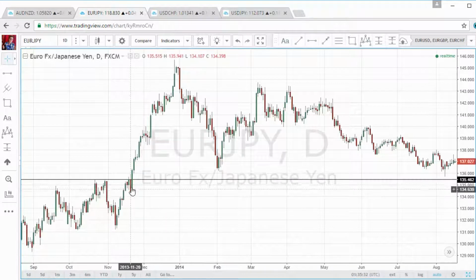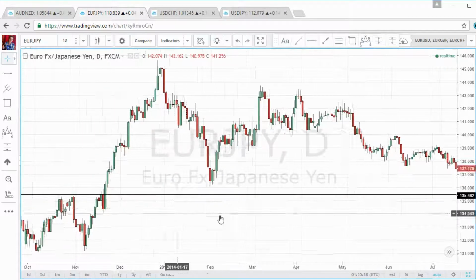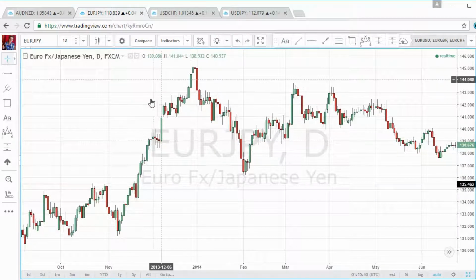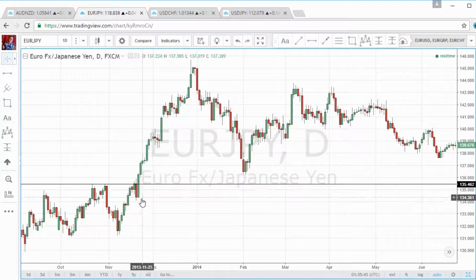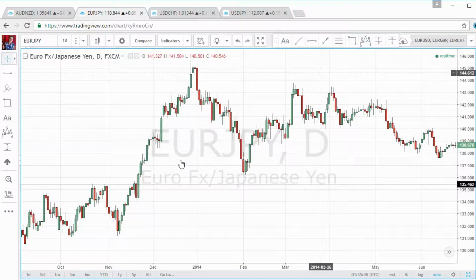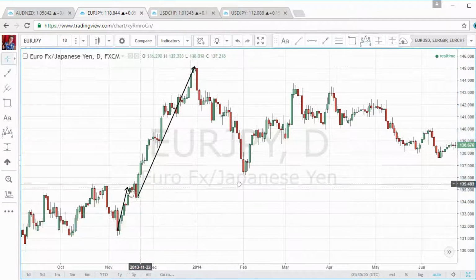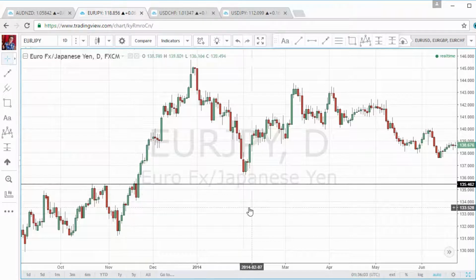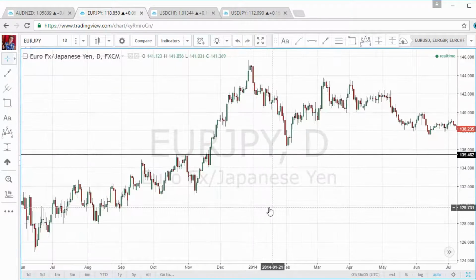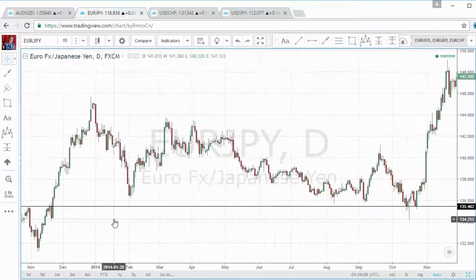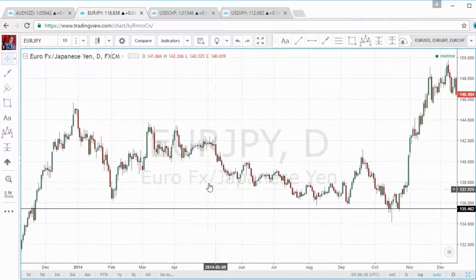But here you can see that this rally started off of this area, and so you can see that we don't have one huge candle, but you can see how price initially moved lower a little bit against the trend and then shot up immediately. It reversed, and this is a very important pattern. You can see that rally, consolidation, and rally, and we have here this little consolidation, which is part of resistance and part of supply. You can see that here price moved into this area. We did not find support immediately.